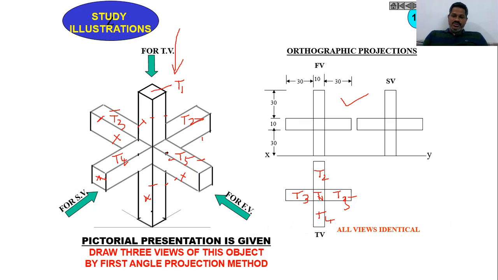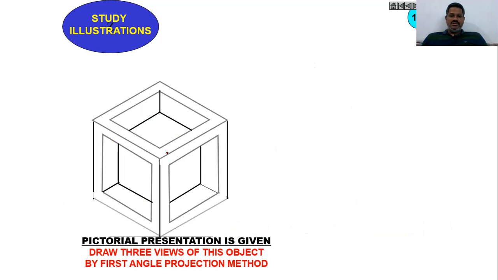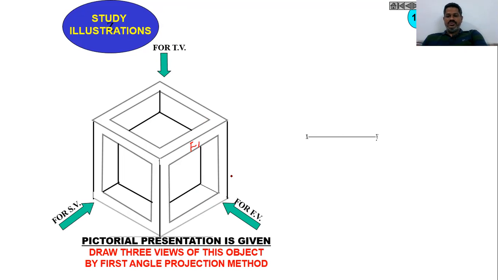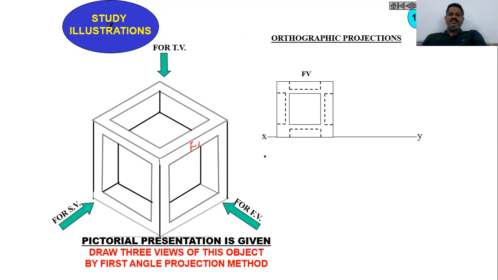Now let me move further and take another example. This figure I am assuming as the front view. In the front view, we will find this face, one rectangle inside the other. This is our front view, and it looks like this only. So let us see the front view. Draw the XY line, and you will find only this face, the F1 face, as I said.